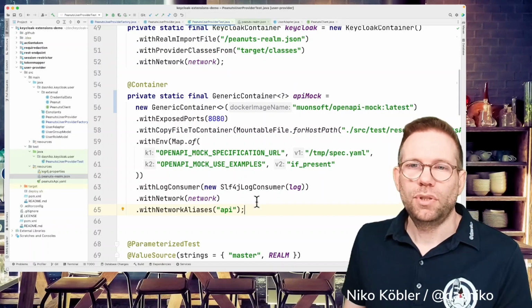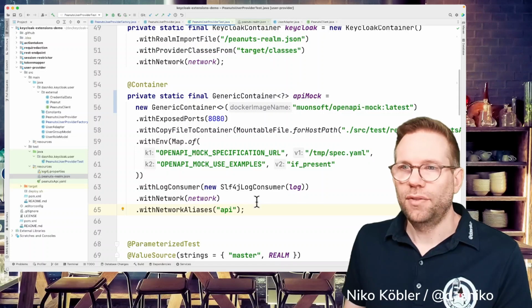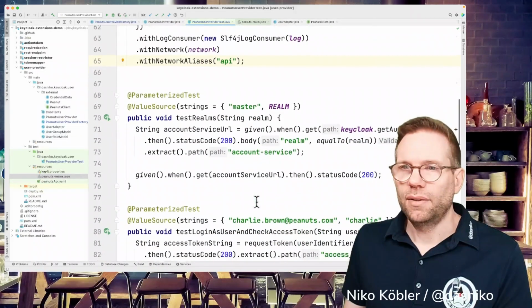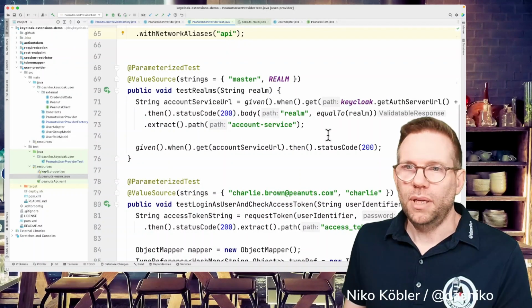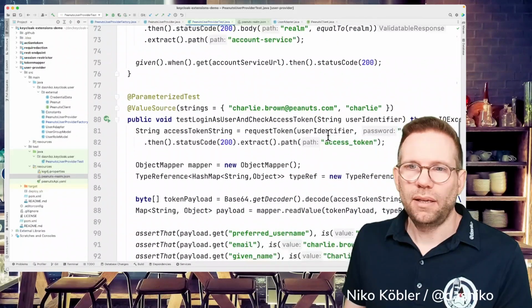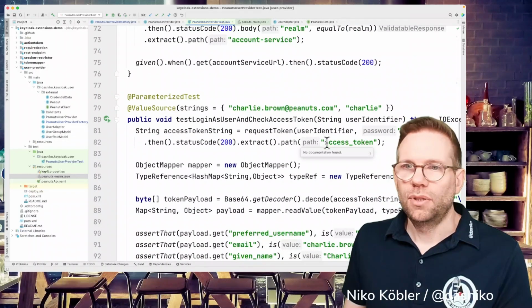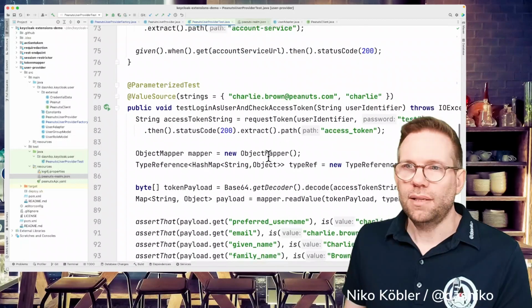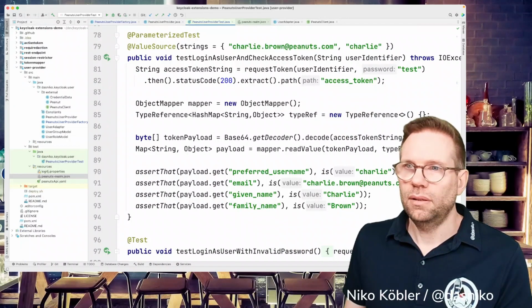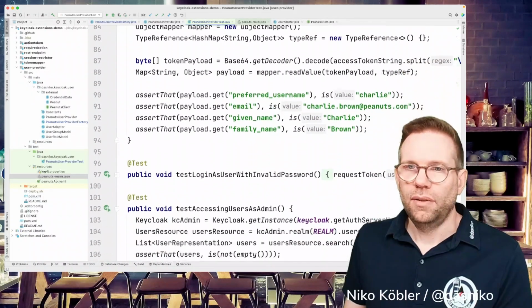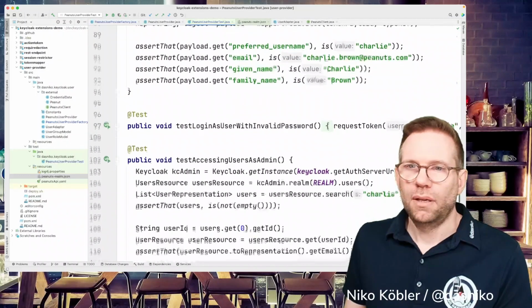Then the containers are started by Testcontainers at the beginning of the tests, and the tests are executed, just basic tests for accessing the realms, and then logging in as a user and checking the access token for whether certain values are contained in the payload of the token.